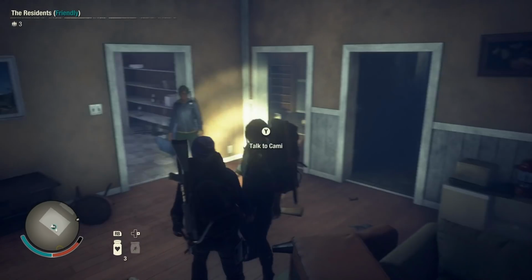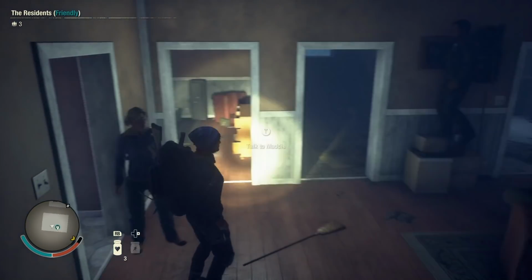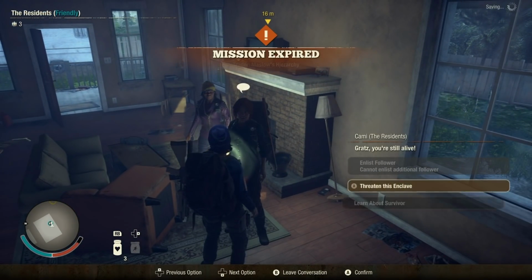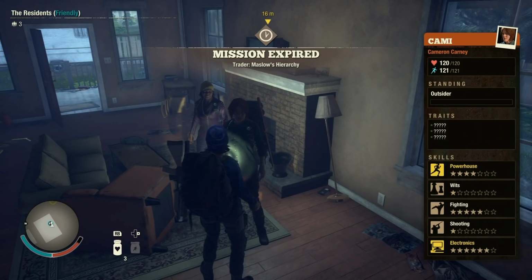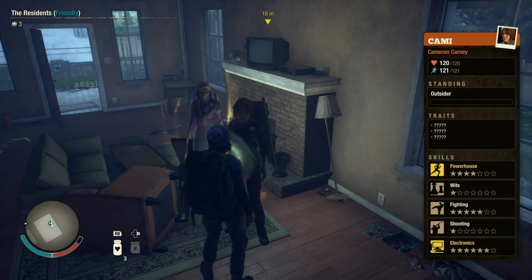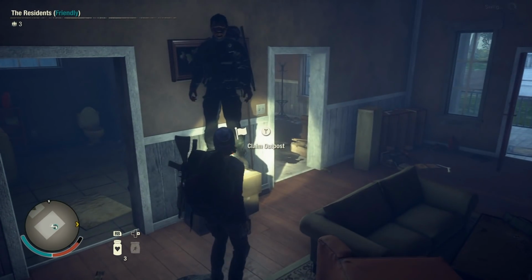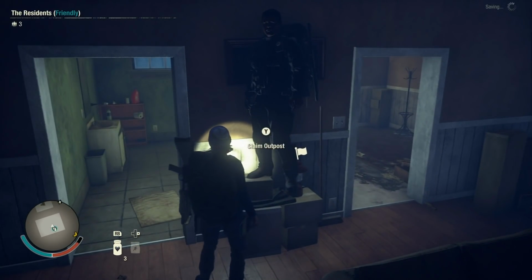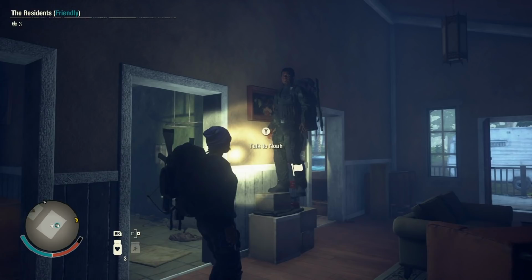I don't think I'm going to buy any of this, but let's check their stats while we're here. Oh, wow, they got an auto mechanic, jeez. Grats, you're still alive. They have someone who's already an expert in electronics. And they're a powerhouse. Well, that's a really good survivor. We may have found another way. Like, we might just recruit her after... I want to talk to you, Noah. There we go. Hey, what's up?